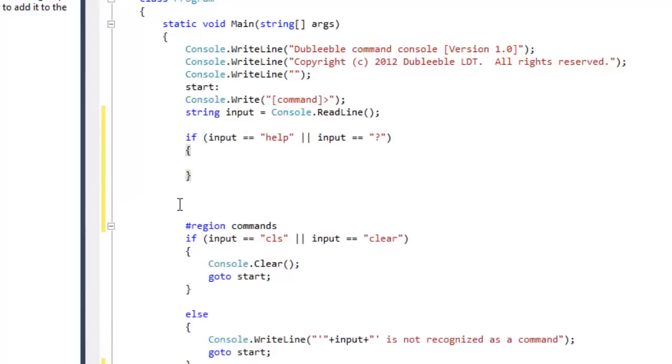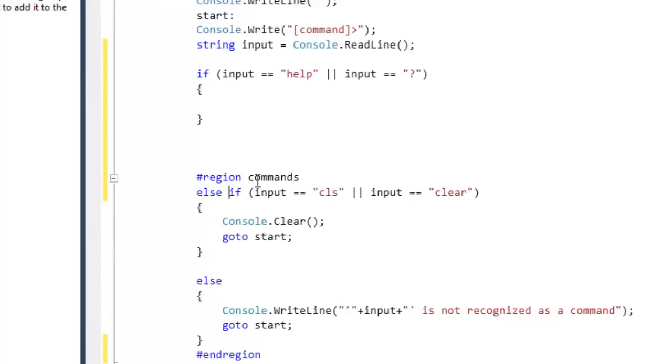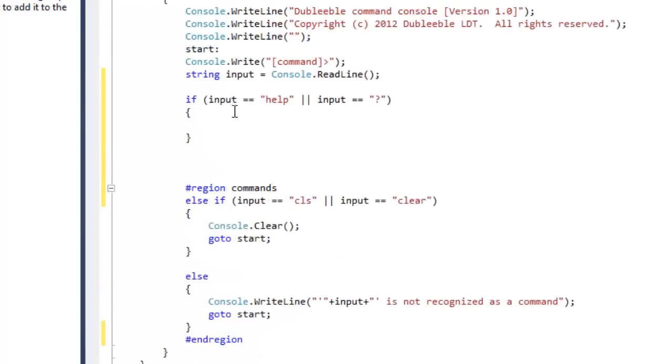Then do whatever we're told to do. Now, since we have two if statements, we want to add else if, which I talked about in one of my earlier tutorials. Else if, okay. So I'm just going to set this to go to start.